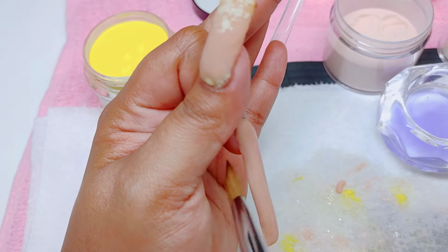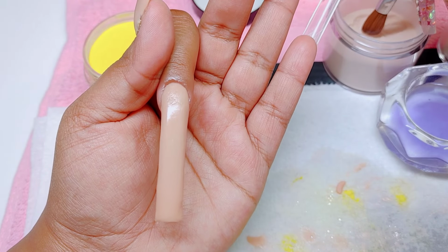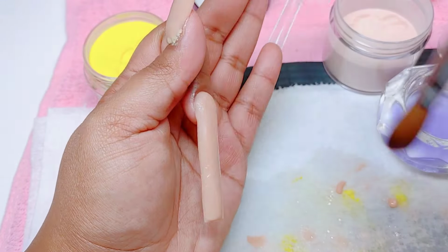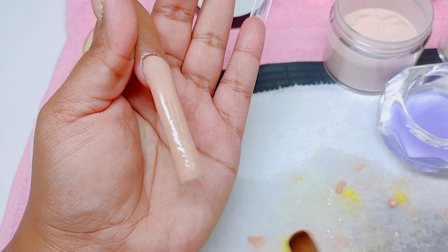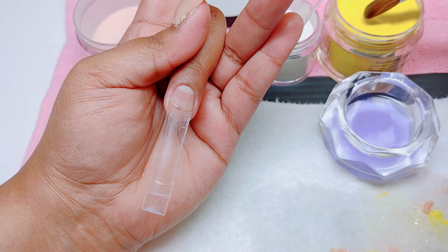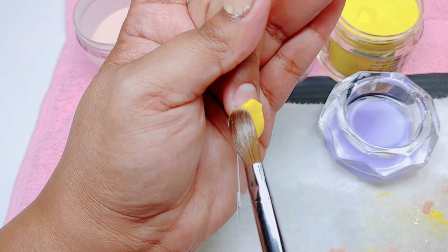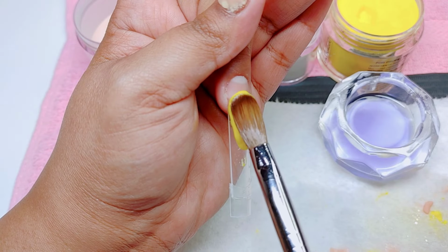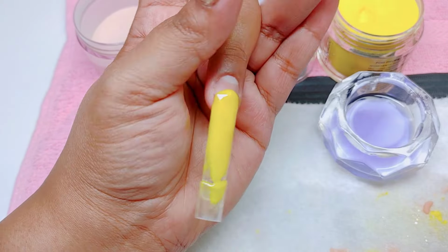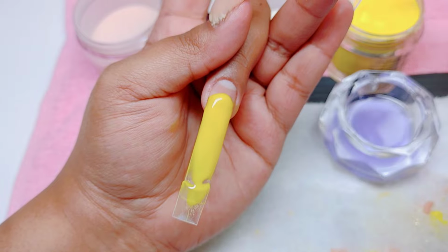It doesn't really matter how many beads you use, as long as your structure is perfect, as long as it looks good, it's all good. Just go ahead and use how many beads you need to use. So next, I'm gonna be using this yellow, and I'm gonna be applying it on the whole nail of my middle finger. As you can see here, this is a bright yellow, but it's not very neon, which is what I wanted.